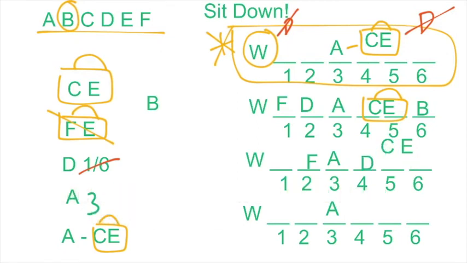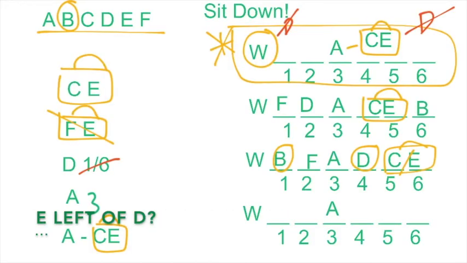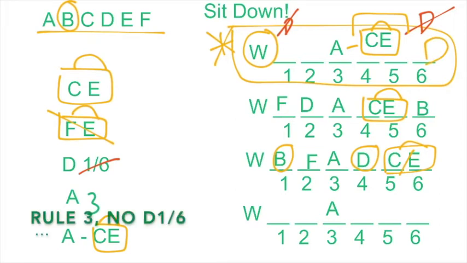And the D can't go in 6, and what that leaves is that the B must therefore be going into spot 1. The first answer choice is that Eleanor is closer to the window than David, and we know that if Eleanor is closer to the window, then Eleanor is more this way than David. And if that's true, well then Cameron and Eleanor are in spots 4 and 5, and David would then have to be at the end. Because remember, Cameron and Eleanor have to go after Adam.